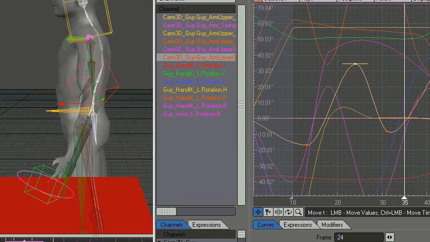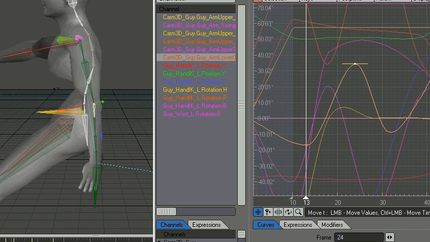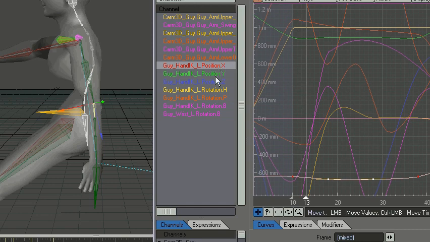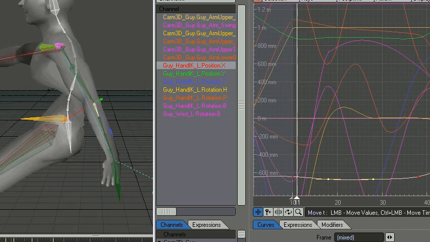Yeah, I think that's better. Of course, the only thing now is his hand controller needs to compensate for that as well. So let's check these out here.